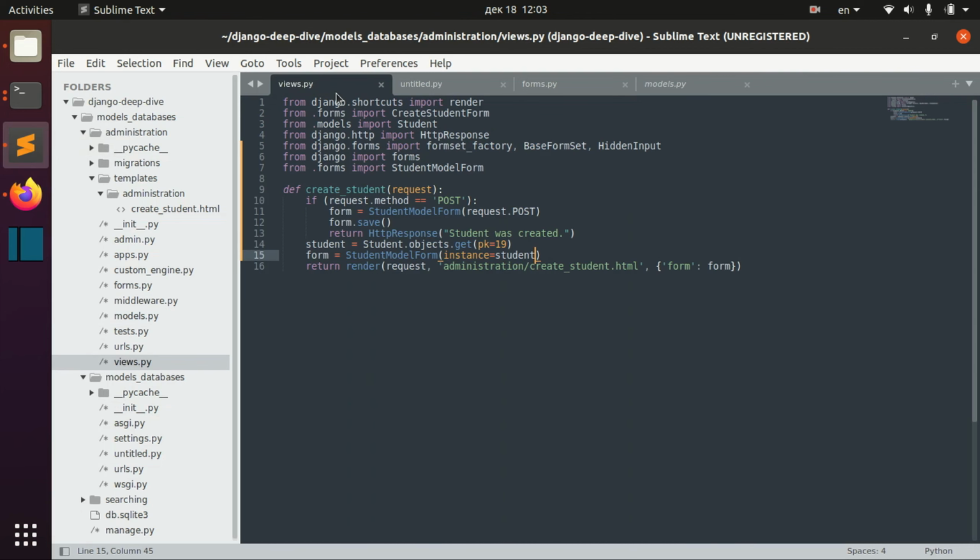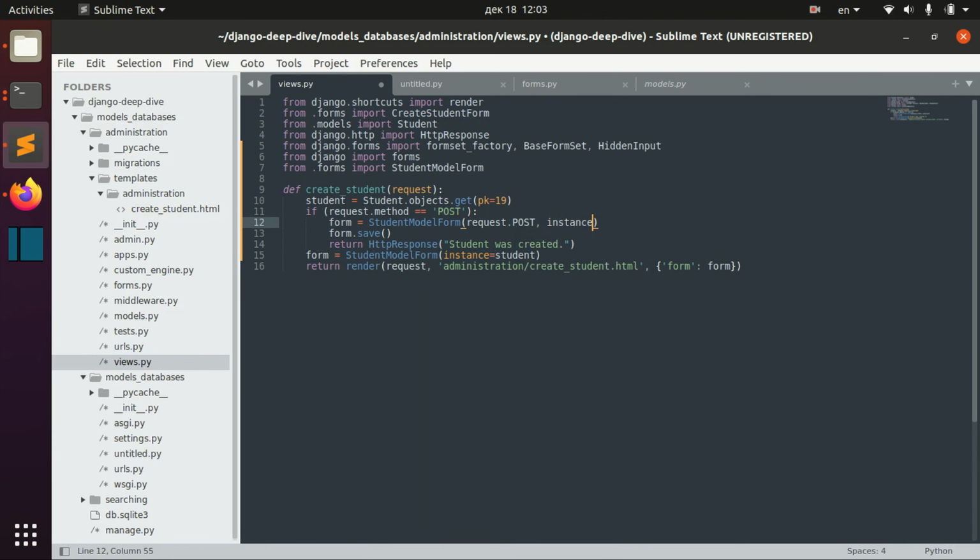If you want to actually update the student but not create a new one, you can specify the student here, for example, and put it not only in the form to display, but also in the form for getting the data.